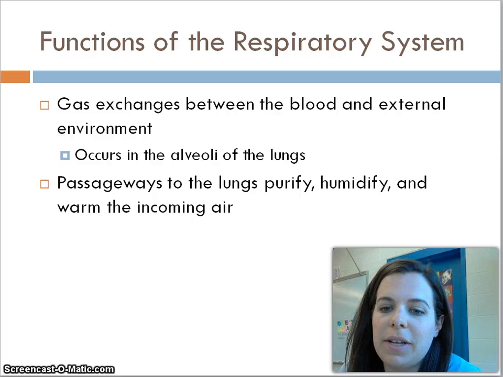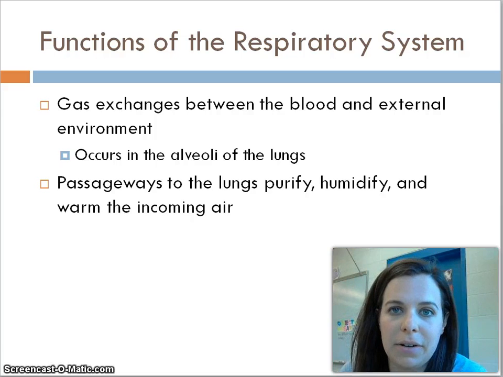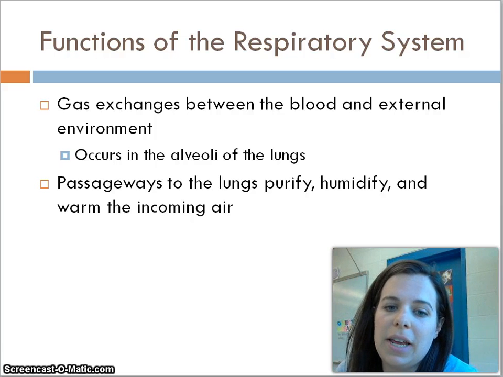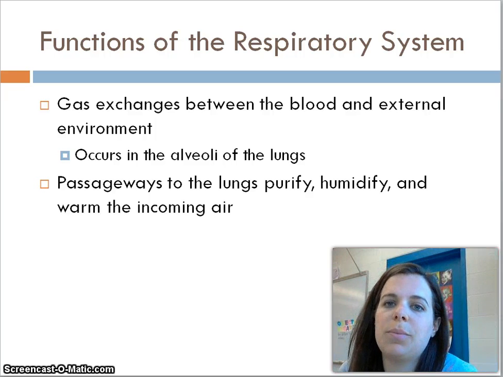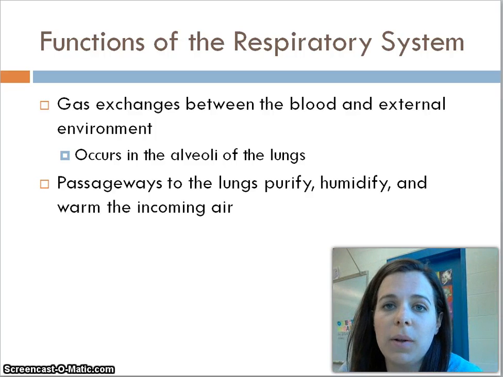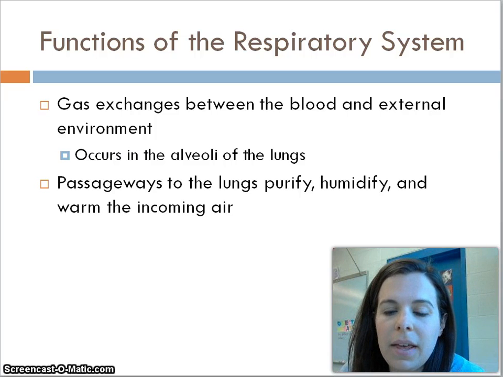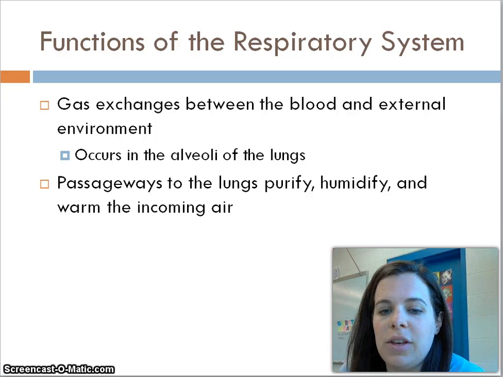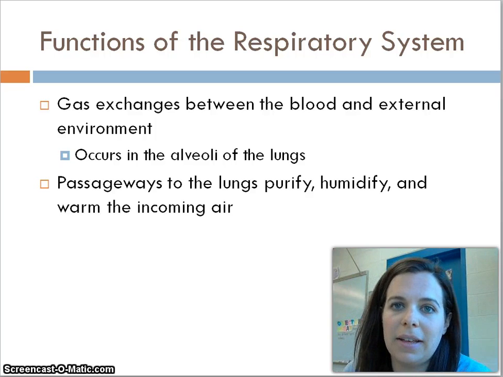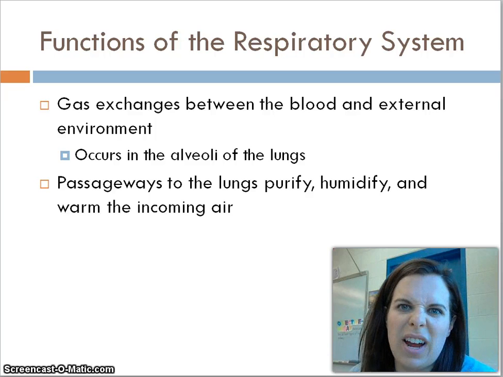The main function of the respiratory system is to exchange gases between the blood and your external environment. So it brings in oxygen and it removes carbon dioxide. And this gas exchange process occurs within the alveoli of the lungs, and we'll get into those more specifically later. The passageways that go to the lungs purify the air, humidify it and make it more moist, and warm the incoming air so that it's not going directly to your lungs as cold, dry air.